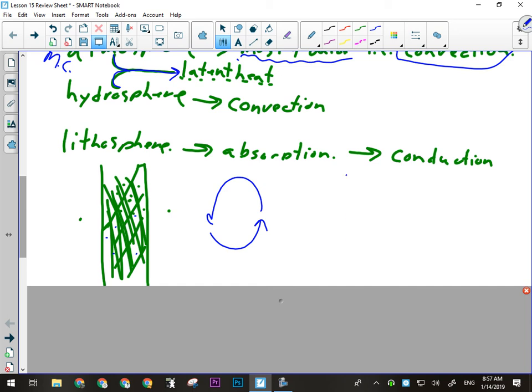Here's a wall, here's the inside of my house, here's the outside of my house, very, very cold outside. If my walls are just hollow, then the second law of thermodynamics is going to work against me, and this hot wall is going to want to transfer energy to this cold wall. Hot air will rise, cool air will move in to replace it, and I will get a convection current happening inside my wall that will steal energy away from my house. Everyone follow me there? That's what insulation does. It keeps that from happening.